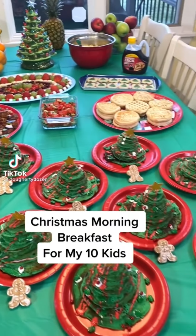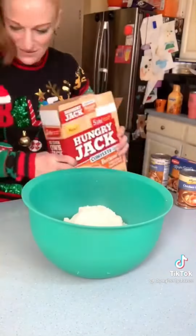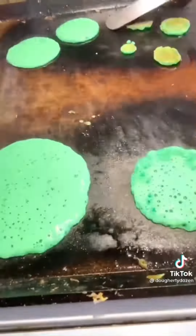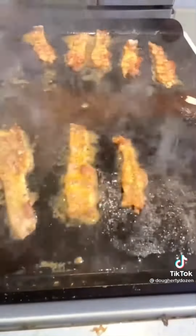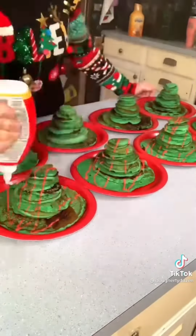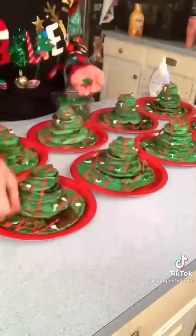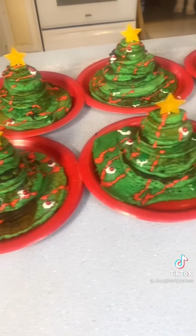Christmas morning breakfast for my 10 kids with Hungry Jack. All you need is the mix and water. It's super convenient for my big family. I added some green food coloring, and then I made pancakes in all different sizes. I also made some bacon and eggs. Then I stacked the pancakes from biggest to smallest, added some icing, some little candies for decorations, and a star toothpick on top. And you get pancake trees.